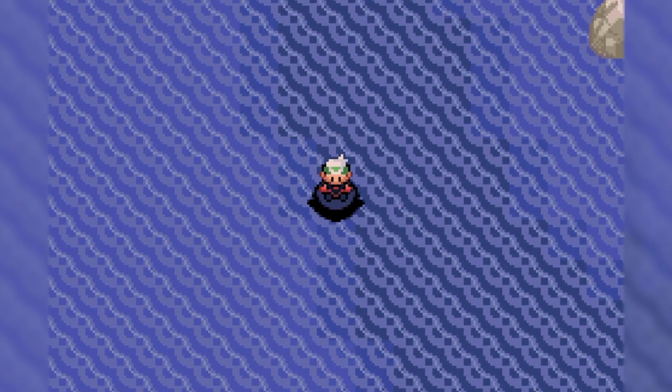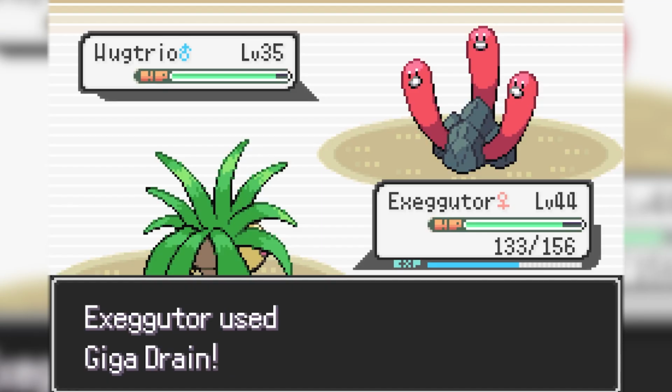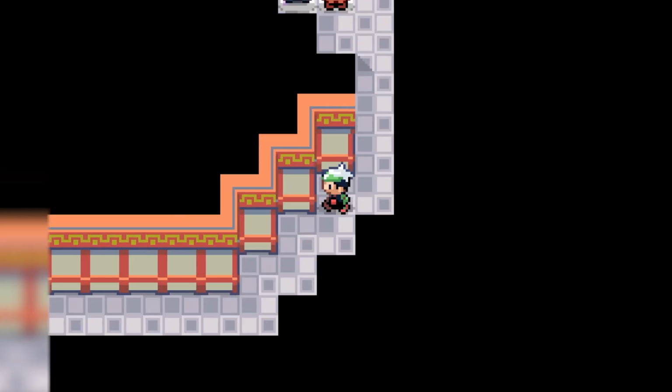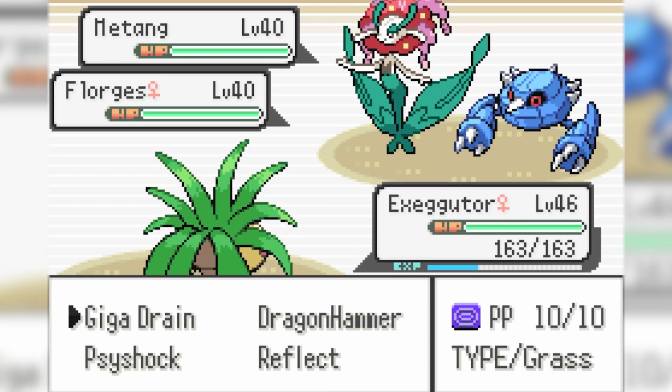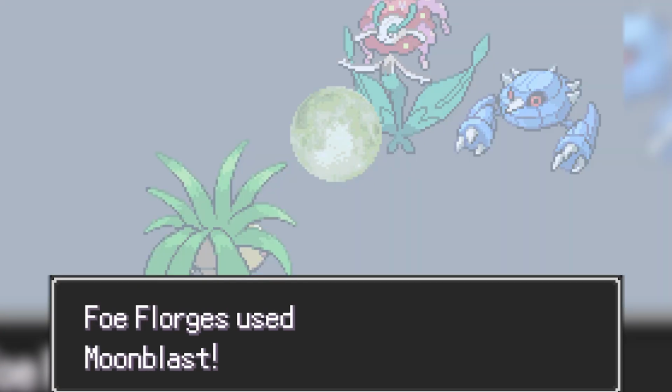I then surf the Ocean Blue all the way to Sootopolis City, where I take on Juan the Khan, who was pretty easy to beat because of my grass typing. That's another badge obtained. Following that, I go to the Mossdeep Gym, but this was tough because it's a double battle and they lead with a Fairy-type Florges and a Metang that resists all my moves. I'll have to come back to this one later.